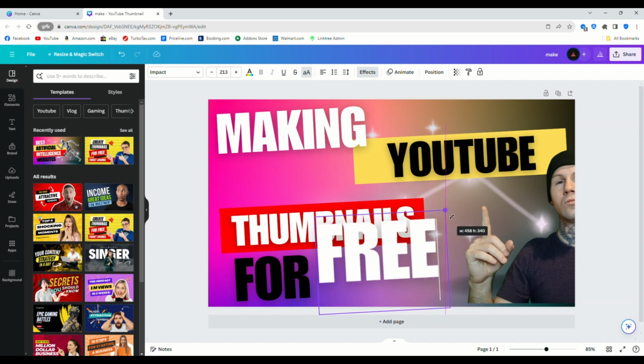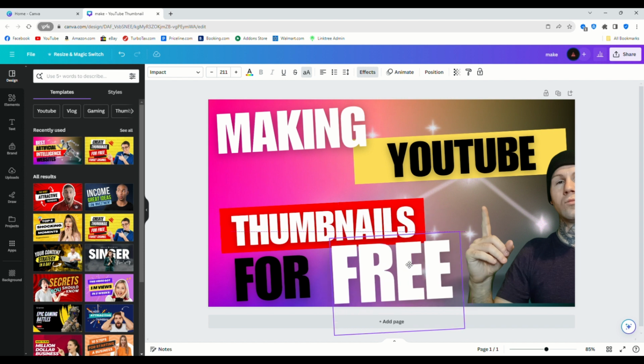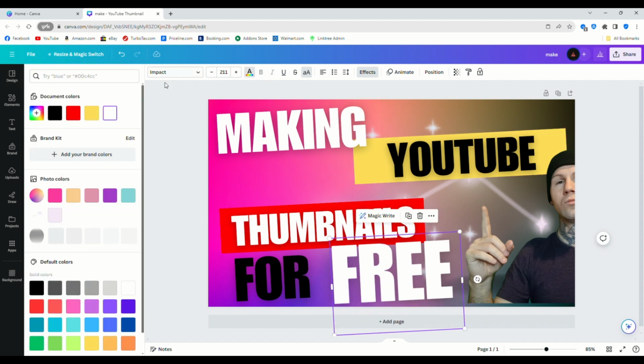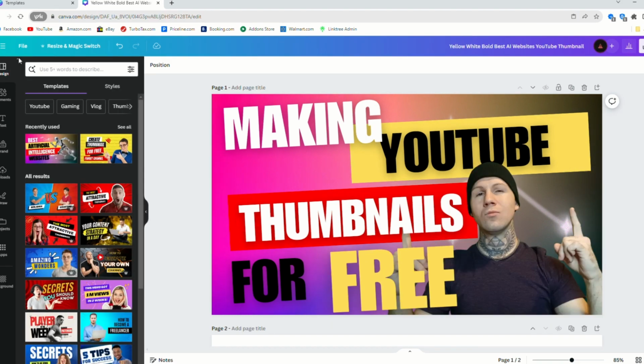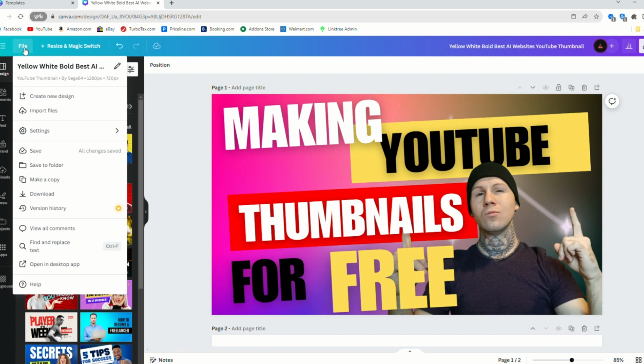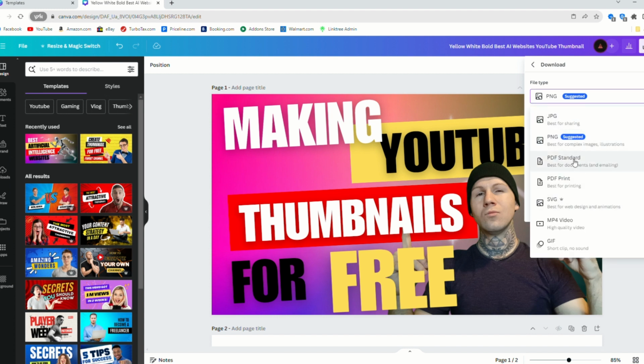I'm going to go ahead and leave the other words as their default colors because they contrast really well against each other and are easy to read. Now the last step is making those final adjustments on font size and location to make sure it really pops. Now that I'm done, I'll click under File again to download it. You can choose from file type, but the default type and size are what you need for YouTube thumbnails, so you don't need to change it.